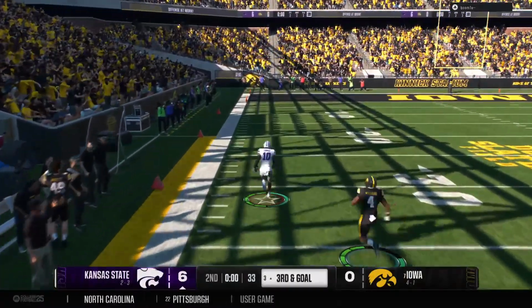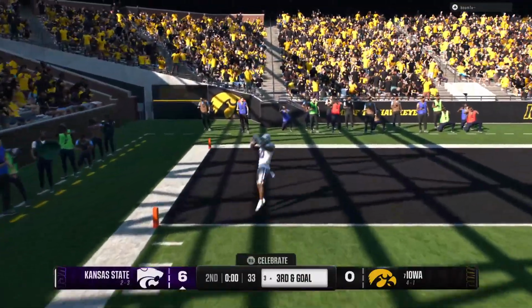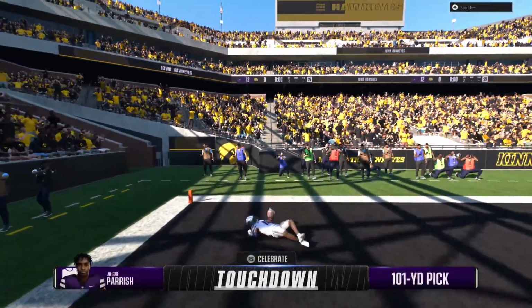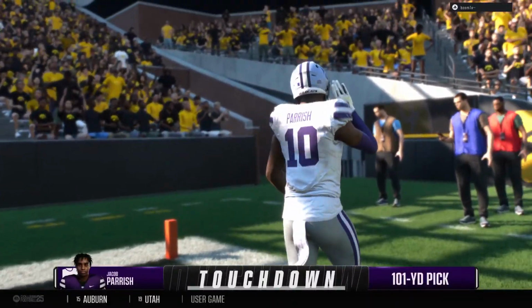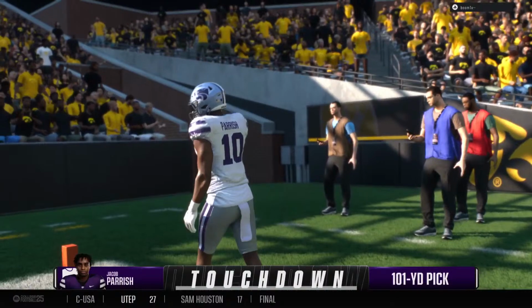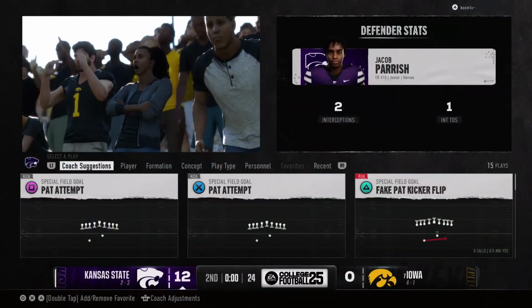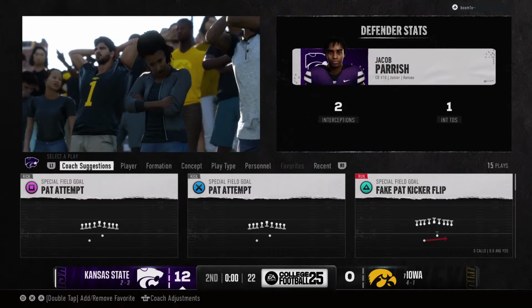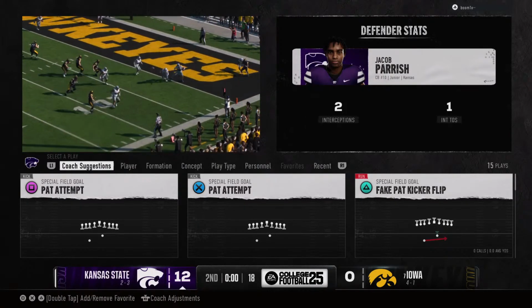Inside the 40. The 30. He's at the 10. Touchdown, Wildcats! What a great play by the defense and paying it off with the interception return. Dude, you're just thinking hold him to 3, make him kick a field goal, don't let him score points. Heck no, you turn it into offense. What a play. Catches the ball in the end zone.